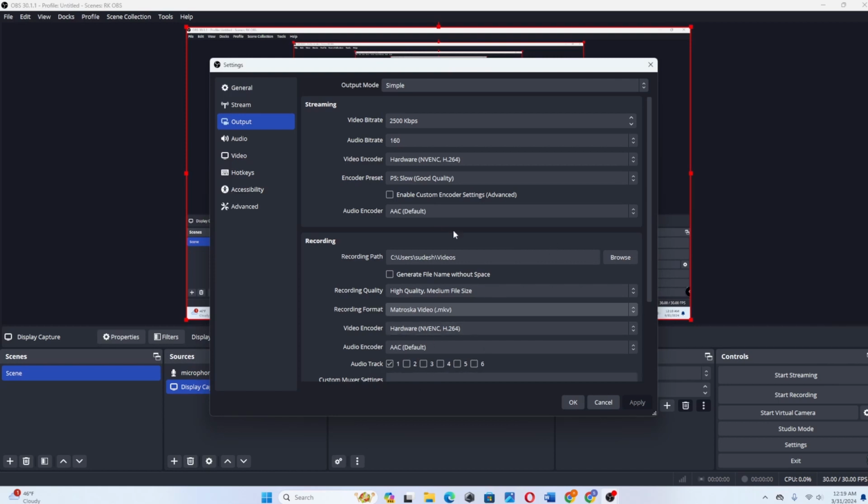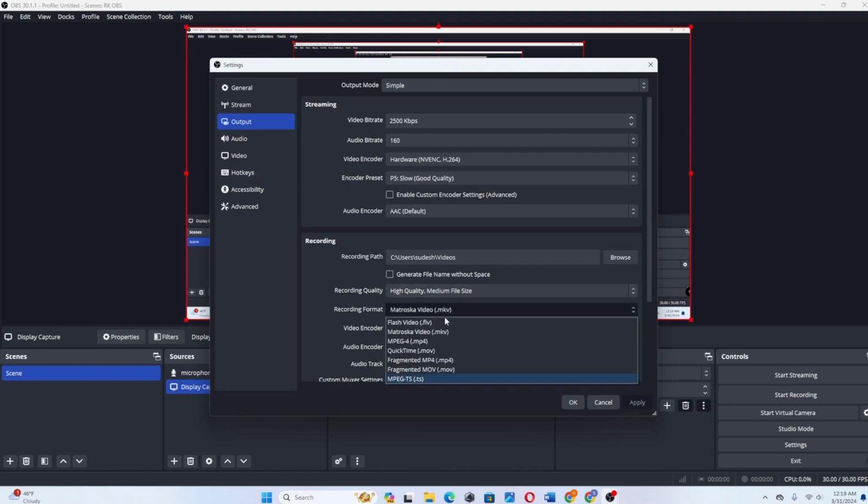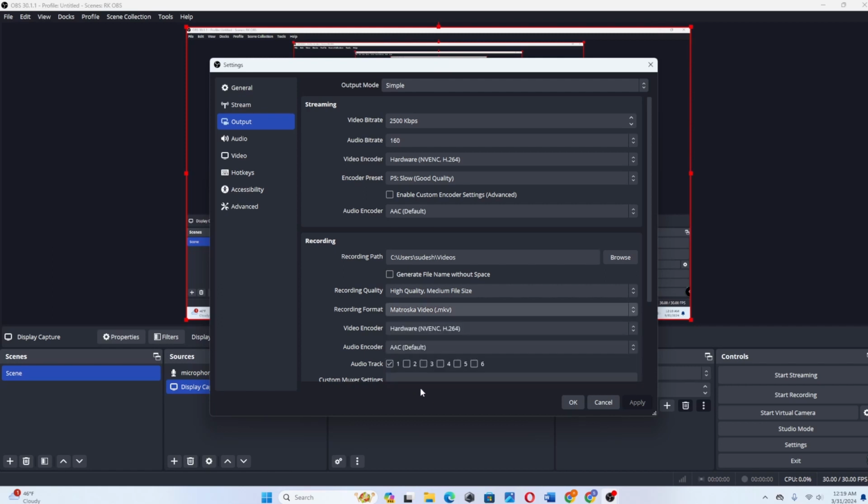So it takes an extra step where you have to go to file and remux, but maybe you have a little bit extra security. Now of course, if you are recording something short, maybe it's just a minute or two, feel free to go with the MP4 because the risk of having a failure is probably pretty low. So whichever one you prefer, feel free to set that here. I'm going to leave mine on MKV.